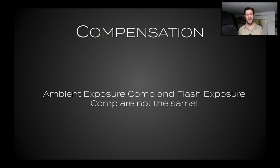Remember that mnemonic. If it's light, go right. Works beautifully, and we remember it that way because if it's dark, go left is a horrible rhyme that no one will remember. So if it's bright, go right. That means if it's brighter than a mid-tone, you're going to go to the right on your exposure scale. If it's darker than a mid-tone, you're going to go to the left on your exposure scale. So that's your ambient exposure compensation.